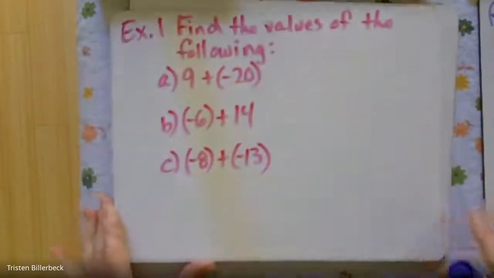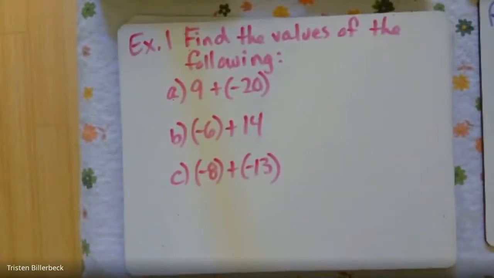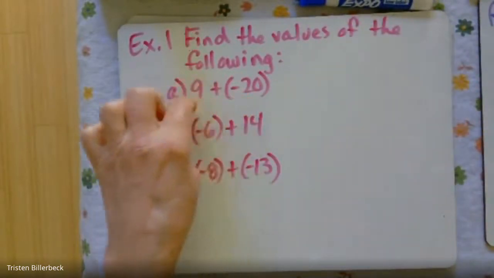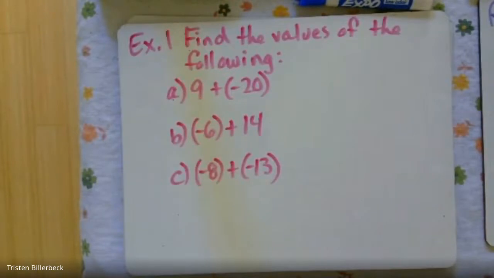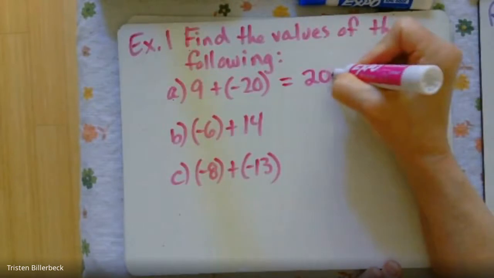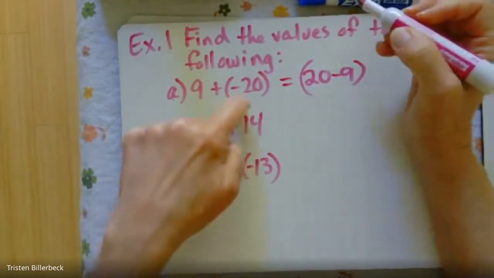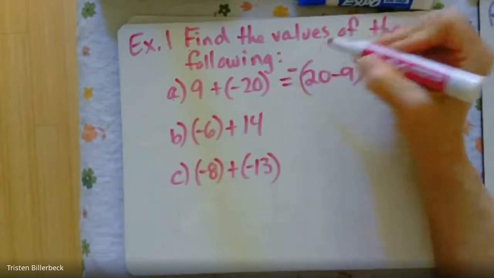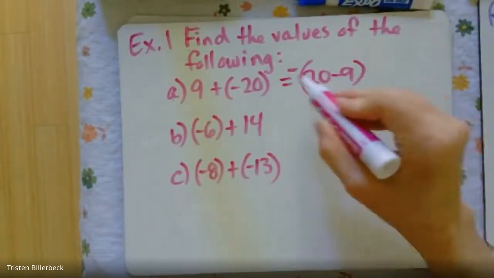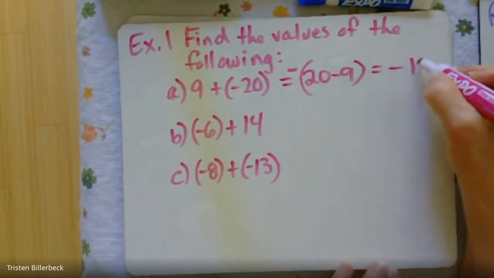Let's do another example here. Let's try using some of our same sign sum and different sign take the difference rules. These have different signs, so that's right, we take the difference. We're going to do 20 minus 9. The bigger number is negative, so we're going to put a negative out here to remember that whatever we get here is going to be a negative number. So we end up with negative 11.